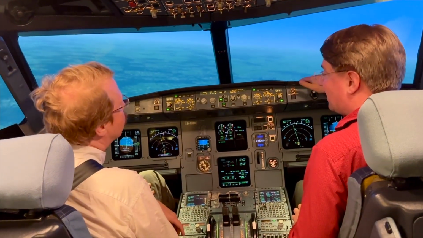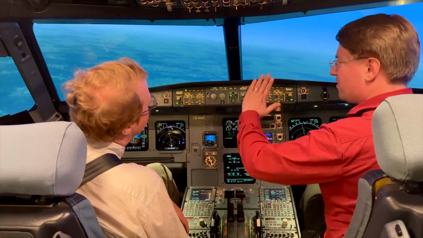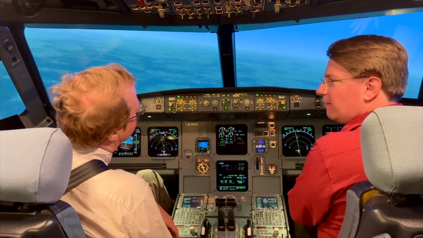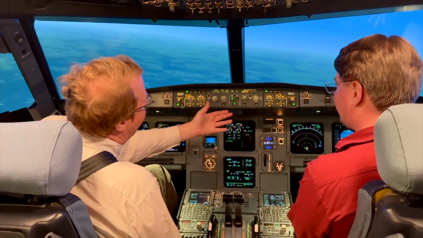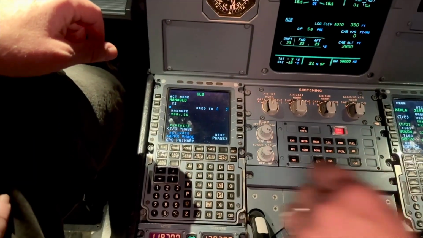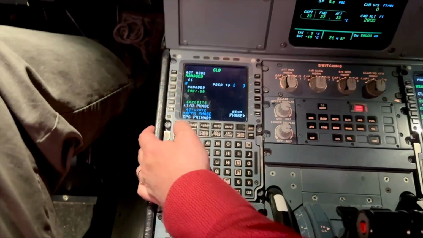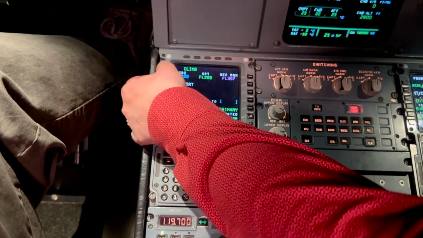Unless you want to follow a prescribed path that is more gentle, then you push it and it'll be in a VNAV path instead of a level change. And then how do I set the VNAV path and adjust it? Well, let's see. We will update the cruise altitude. We'll update the cruise to 160 because we never climbed.